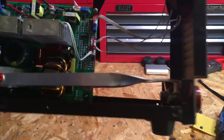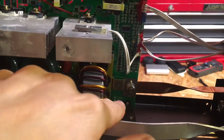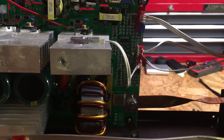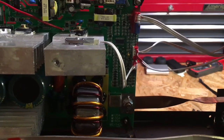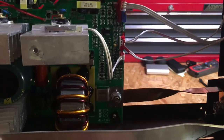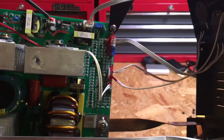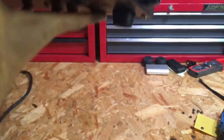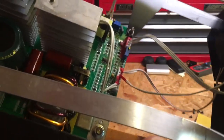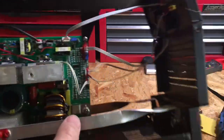Oh, actually, down here, look. I don't know if you can see that, but down here there's some writing. It says 120, 130, 140 amp, and then under it says ME-140 A. So this is obviously designed as a minimum of a 120 amp machine up to a 140 amp. Yep, so let's test it out and see what the maximum output of this machine is.